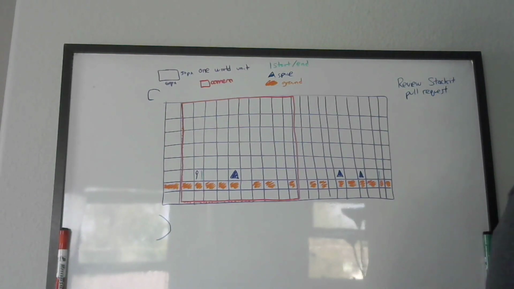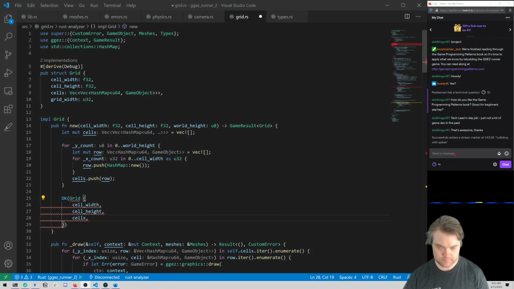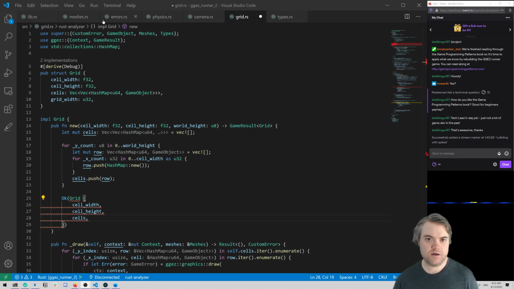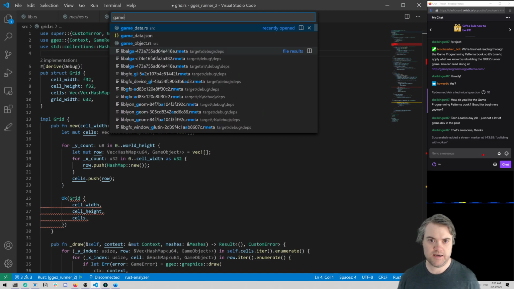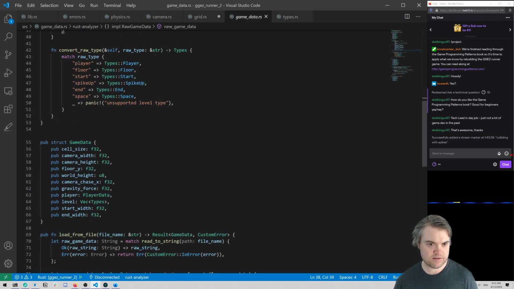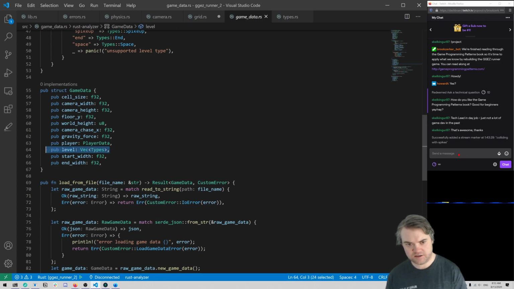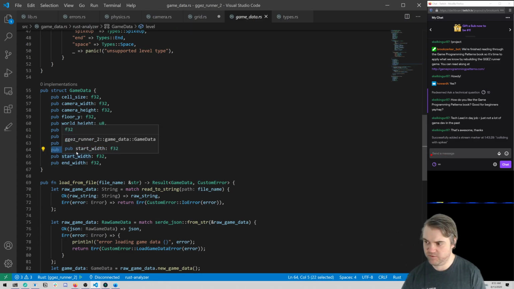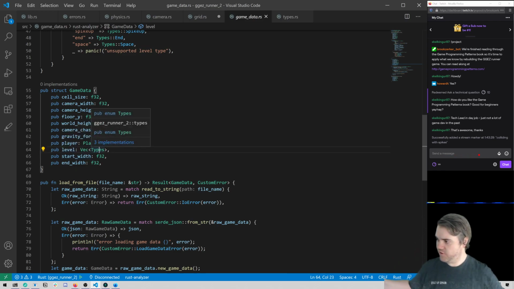So I need the number of elements in the level, which is the level.length. In the game data, we have the level here, which is a vector of type. So whatever the length of this is, that's the width of the world.